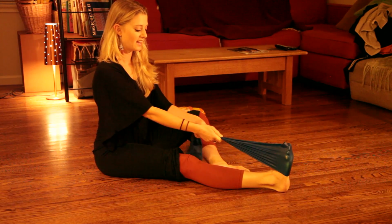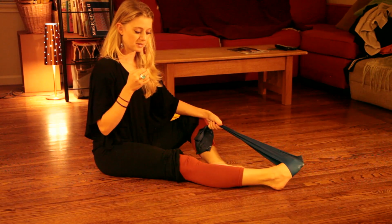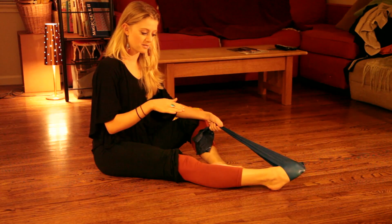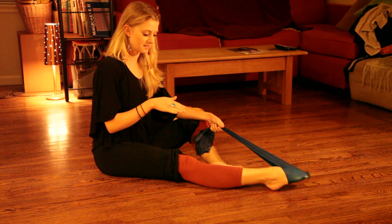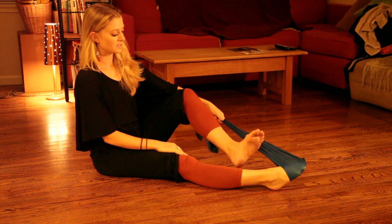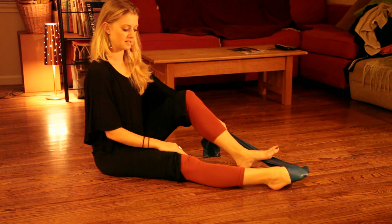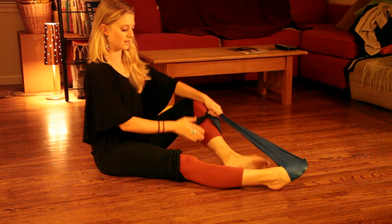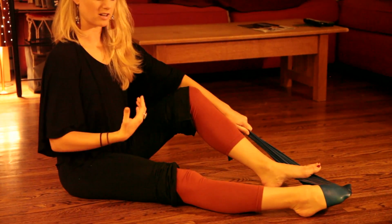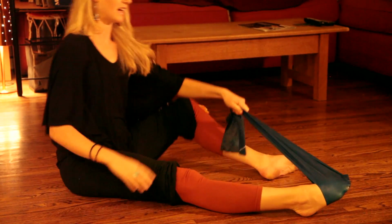Yes? Then, the next exercise we're going to do is you're going to put your foot in a sickle position, and you're going to stretch it out the other way. What I like to do for this exercise, as opposed to just pulling on it with my hand, I like to put my other foot there to help with the tension. So then it's not pulling at this angle, it makes it a little bit of a flatter angle for my foot, which makes it a bit harder. And it's also not as hard for you, so you're not leaning off to the side this way.